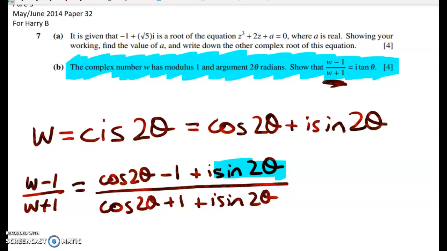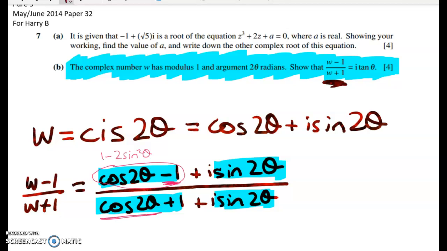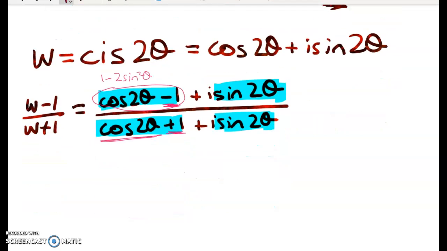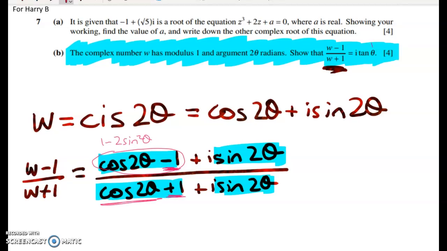First of all, there's only one thing to do with the sine of 2 theta, and then we've got a choice about what to do with our double angle formula. But because we are going to be taking one out here, it makes sense with this one to use the 1 minus 2 sine squared theta expansion, because that's going to get rid of the minus 1, and then to use 2 cos squared theta minus 1, because that's going to undo the plus 1. So that's what I'm going to just get on with and do now. And then we're looking to have a whole lot of stuff simplify out so that we're just left with i sine theta over cos theta.